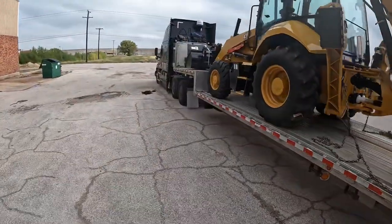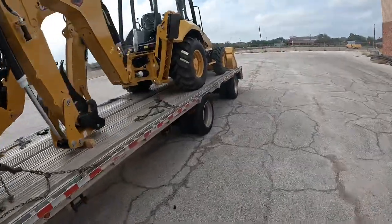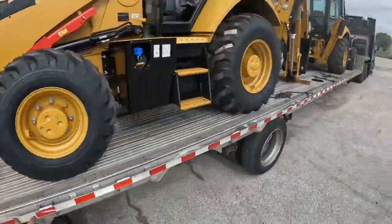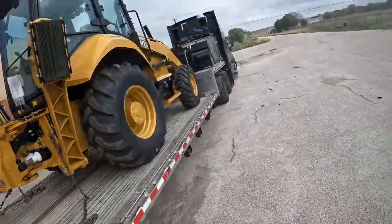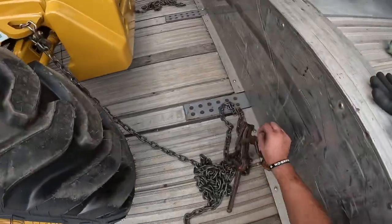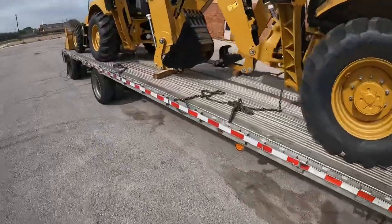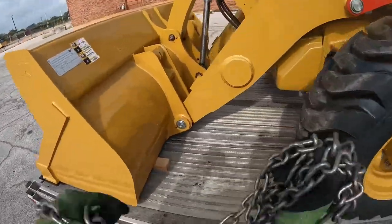Okay. So I got a chain binder. So we need a chain binder. That's one. Binder there. It's two binders and a chain. Okay. Chain. Same thing here.